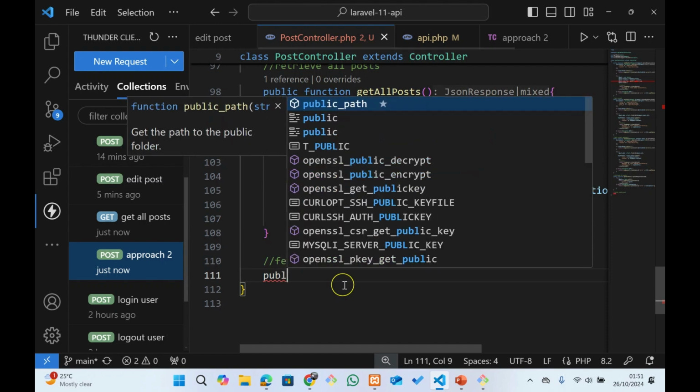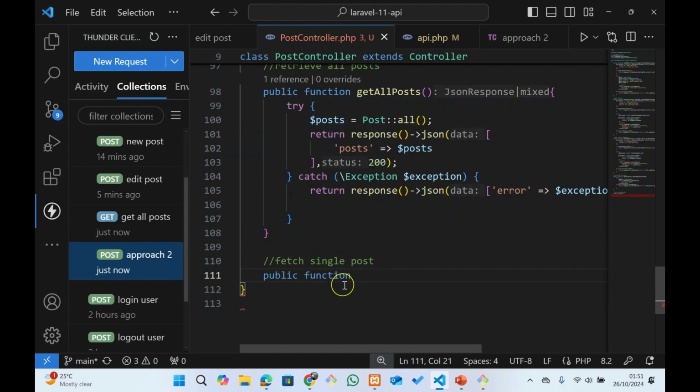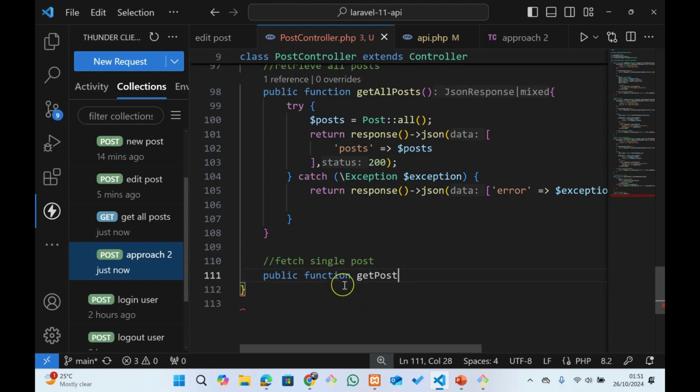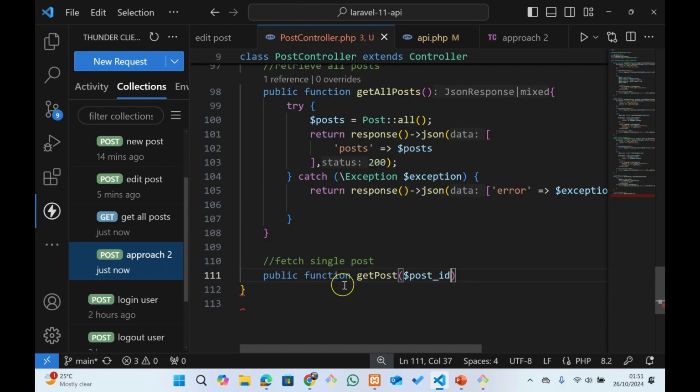So we can just have the public function right here and just say get post, and this one should accept the post ID, which is a parameter.